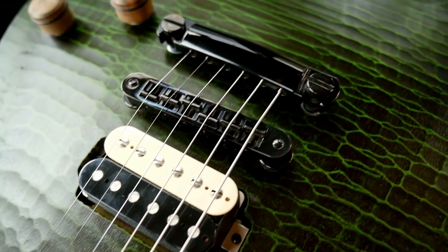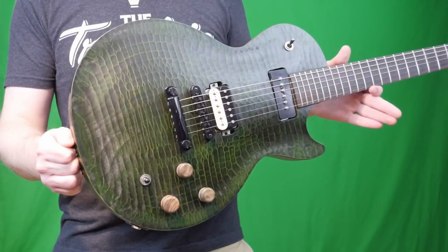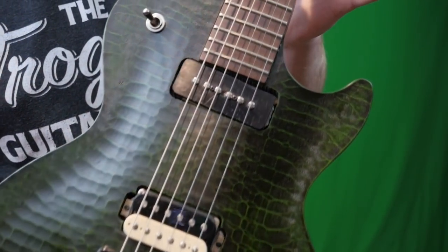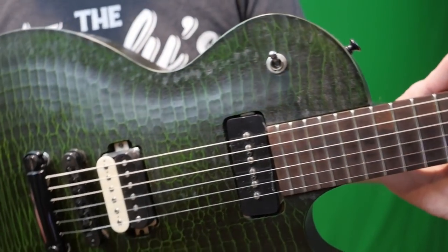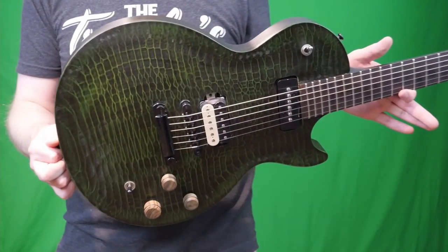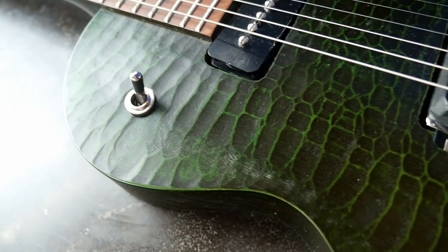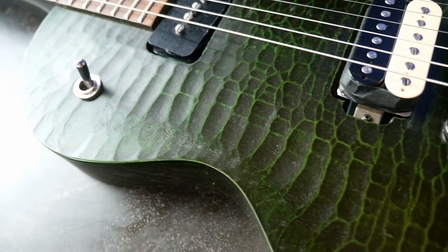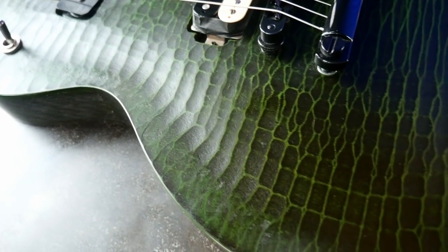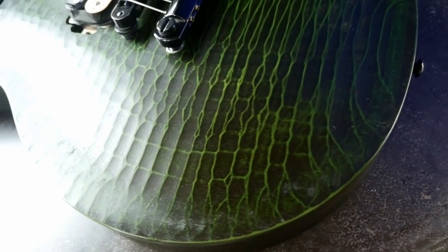Now that we know all about the Gibson BFG, what are my final thoughts on this thing? Now I remember why I like these things. It took a little bit of a refresher because they're a little bit strange. I know I'd like the Gator Green finish, but I'm just talking in general. As a guitar, please do yourself a favor and try a BFG one day. Now that the first couple of runs are at least 10 years old, they've got some age to them, and I think people can finally start to appreciate these even more so than they did back then. They're just great guitars. Seriously, cannot recommend them enough.